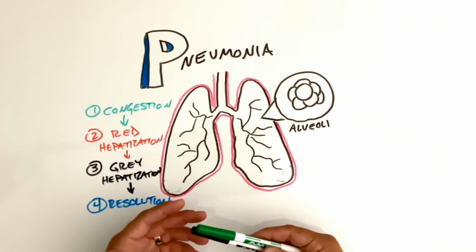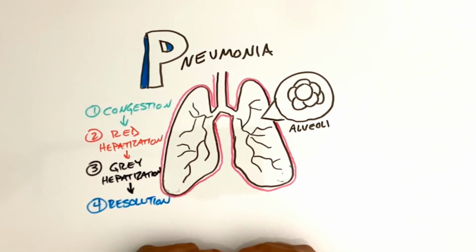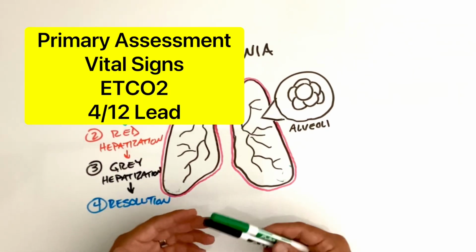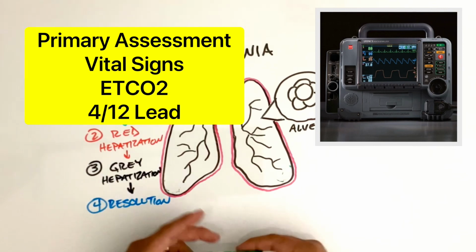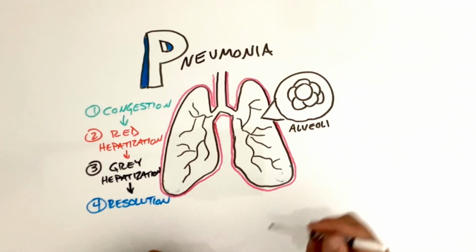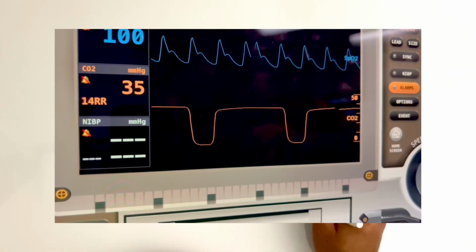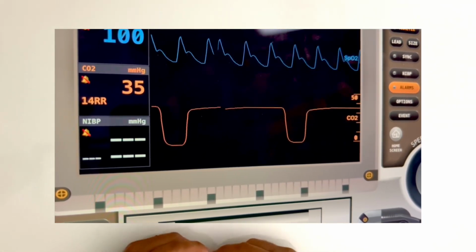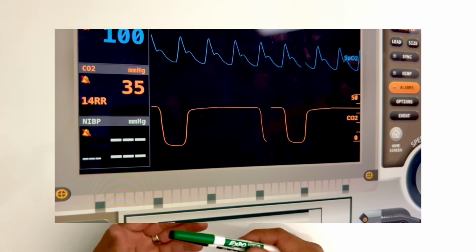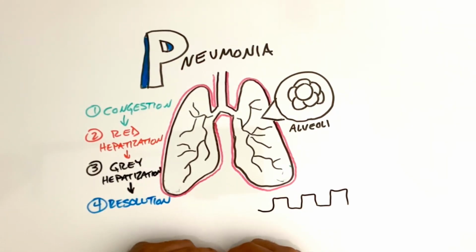So we want to appropriately assess our patient. We're going to get a full set of vital signs. We're doing our SAMPLE, our OPQRST. We're going to hook our patient up to the monitor, and obviously anytime we have a respiratory call, we're going to get our nice end-tidal CO2 on. Let's rule out bronchospasm and see how their lungs are doing with our oxygen saturation, end-tidal CO2, and obviously a 12 lead and 4 lead and all that fun stuff.